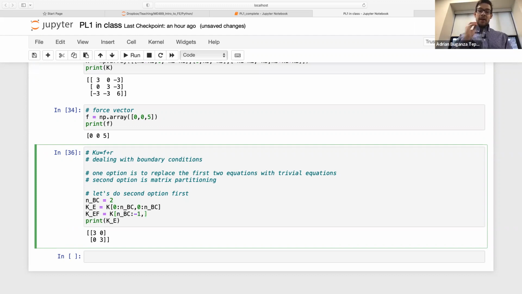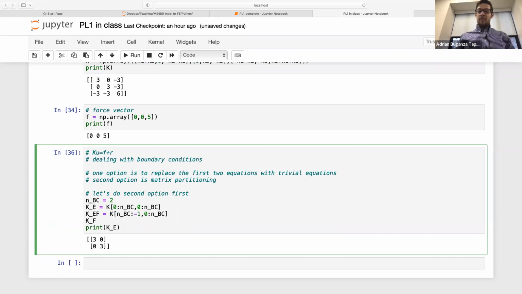And then the columns were 0 to NBC. So this will take the lower left. And then KF was K from NBC to the end. So this is the top right corner, and NBC to the end.